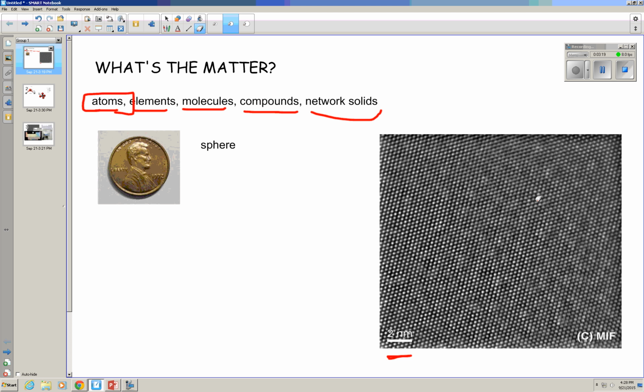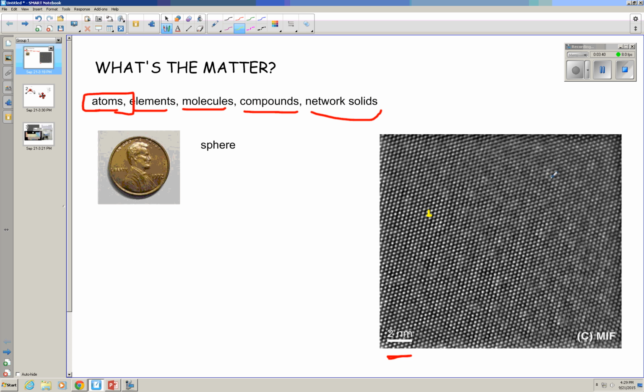But the moral of the story is you can see atoms. They're incredibly ordered and arranged. And not only that, but the things that we can't see that are in here are the bonds. Every single one of these atoms is stuck together with a bond. This is why solid materials don't fall apart, because all the atoms are bonded together.